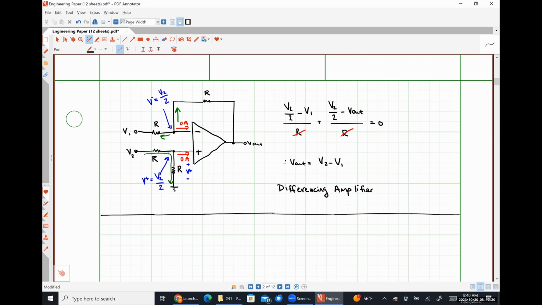All right. So any questions about the differencing amplifier here? Anytime we want the difference between two signals. I mean, that sounds flippant, but that's literally what it's used for. Literally any application where we want to know the difference between two signals. It would be part of radios and things like that in order to get rid of carrier signals. So typically you have a message signal on top of a carrier signal. If you subtract the carrier signal out, then all you're left with would be a message signal.